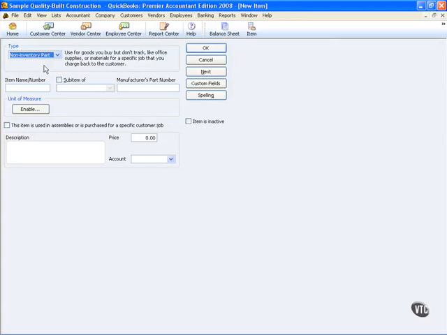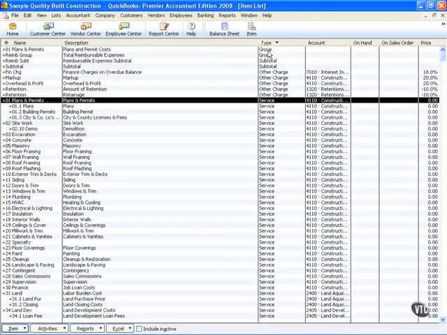So if you wanted to see a profitability report, find out cost against sales, you cannot do that with non-inventory parts. Also, there is not a way to change the items from inventory to non-inventory. So once an item is an inventory item, it is always going to be an inventory item. As a result, as usual, it's very important that you actually think through your inventory system before setting it up in QuickBooks.